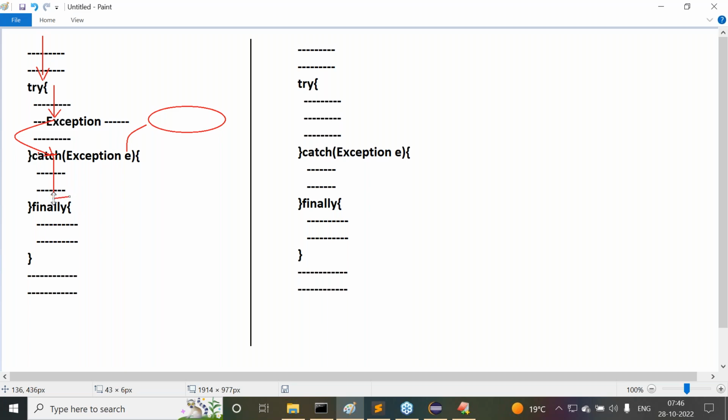When a catch block is executed totally, directly the finally block will be executed. Even after the finally block, flow of execution will not be terminated here. Directly after the finally block, whatever instructions are available, those instructions are going to be executed.